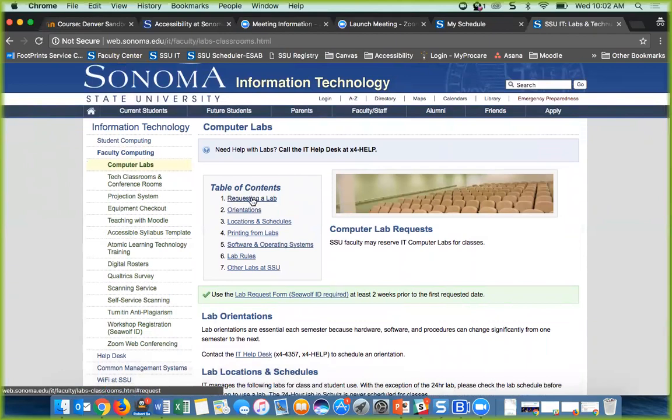And when you click on that, it'll show you a list of all the labs on campus, what types of computers they have, how many computer stations there are, and then you can look ahead at a calendar and it'll tell you what's been reserved and what's not, and then you can go ahead and make your reservation. They'll immediately send you a confirmation email saying, hey, we've received your request, and then once it's been booked, they'll send you another email confirming that, yes, you have that computer lab for that day and time.